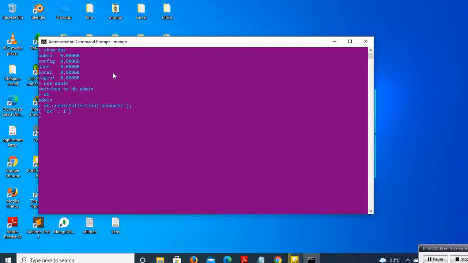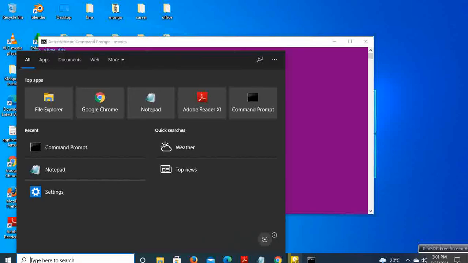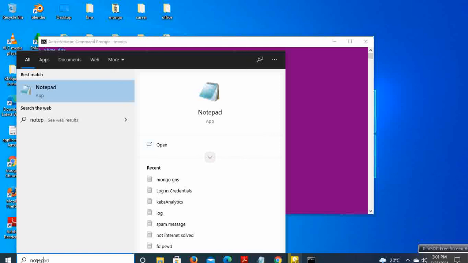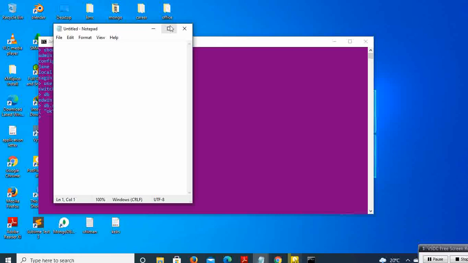Now we want to create a user, db.createUser. To do this for easy visibility, I'm going to use Notepad. I navigate to Notepad. We're creating a user.